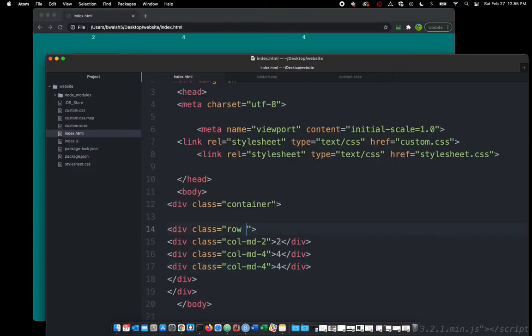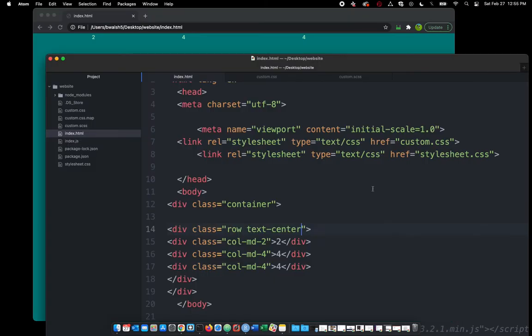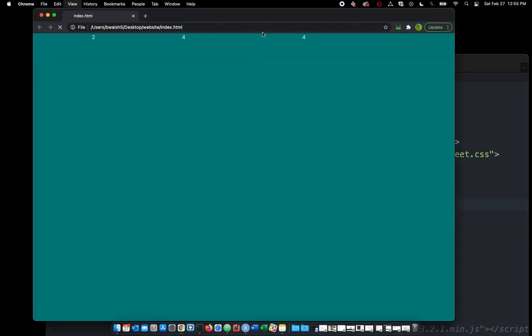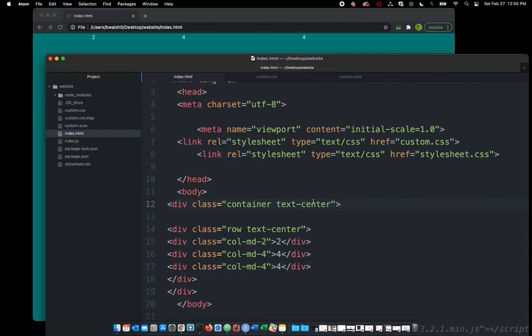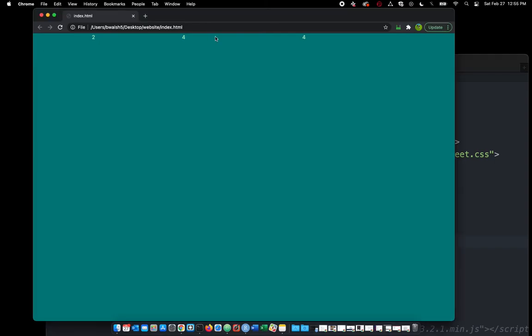In this row, I'm going to say text-center, and then go up here and refresh. Oop, that didn't seem to do anything. Text center. Let me try. Well, it's in our row. Maybe we could plug it in. Ooh, not that. Text center. I'm trying to obviously center the text in each one of these little blocks. Maybe they're already centered. Let's say for these, let's say border. Hit save, and that should give us a default border. Okay, so we can see that one.